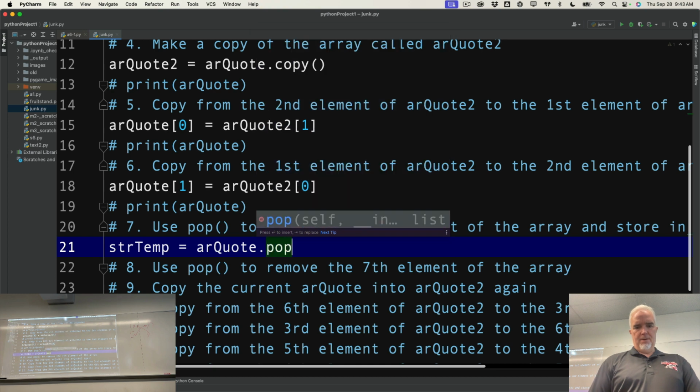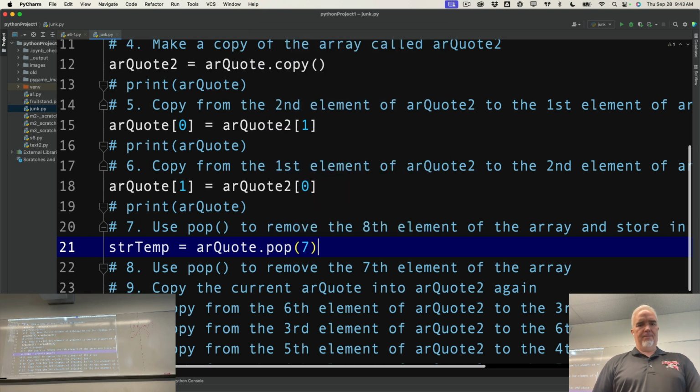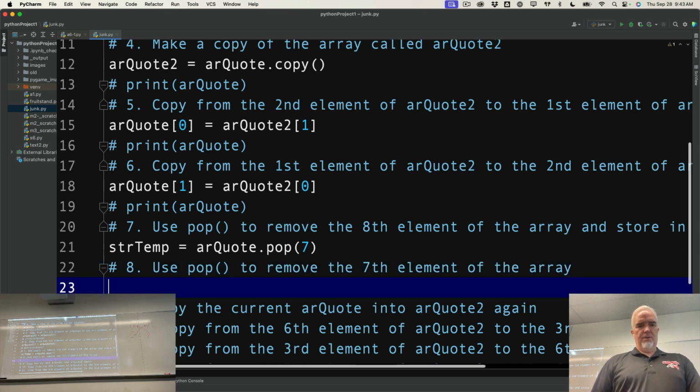Actually, dot pop, I'm popping 7. There we go. Then we're going to use pop to remove the 7th element of the array. We're just going to remove that, not keep it. So pop, and the 7th element has an index of 6.